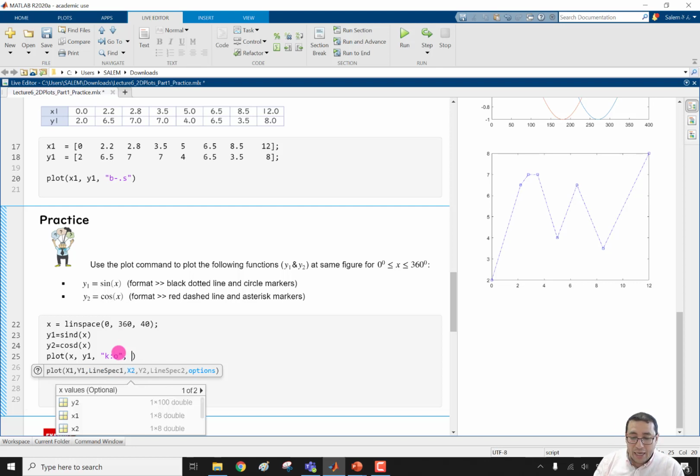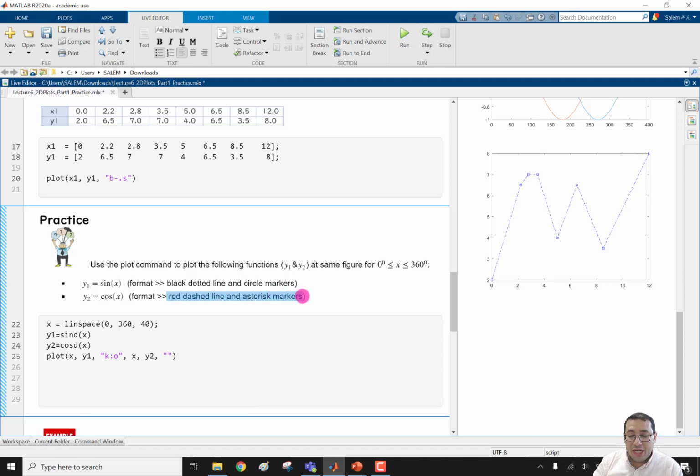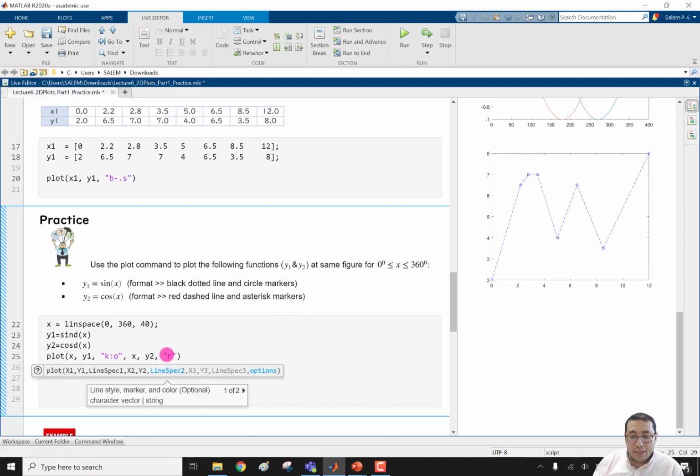And then comma, and then x comma y2, and then comma, and inside the single or double quotation marks we need the second format, which is a red dashed line with the asterisk. So red will be r, dash will be double dash, and asterisk will be the asterisk. We finish, just run the section.